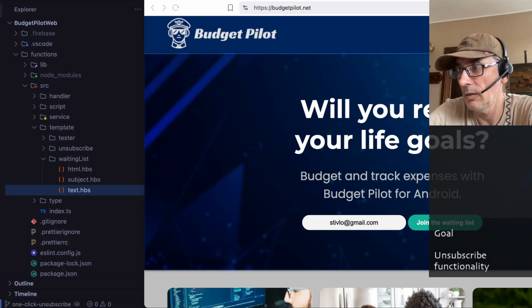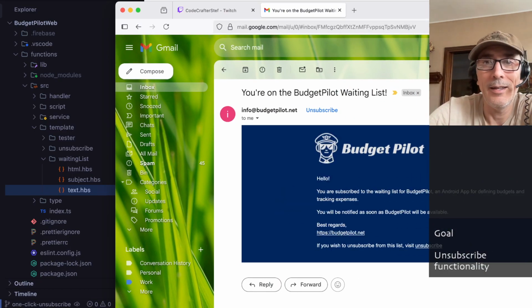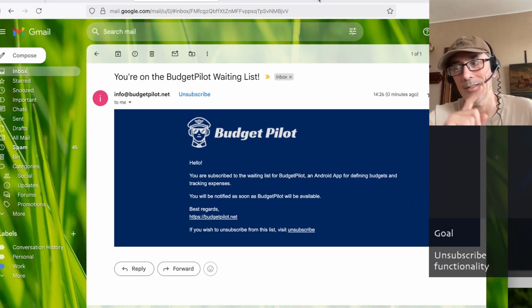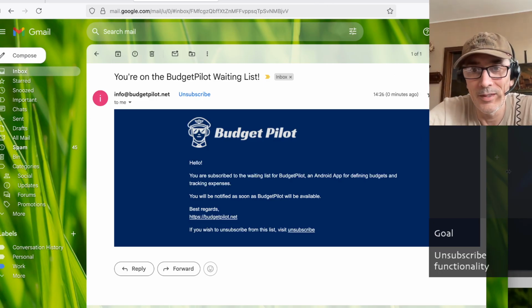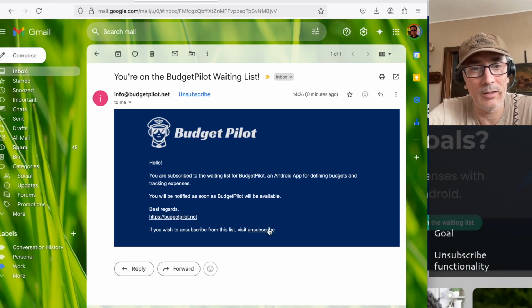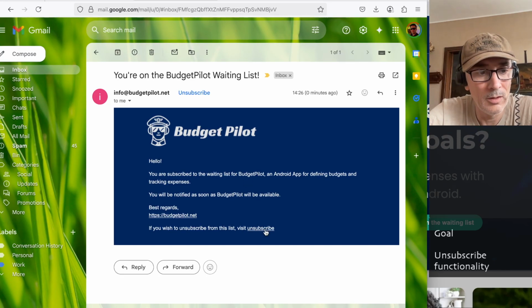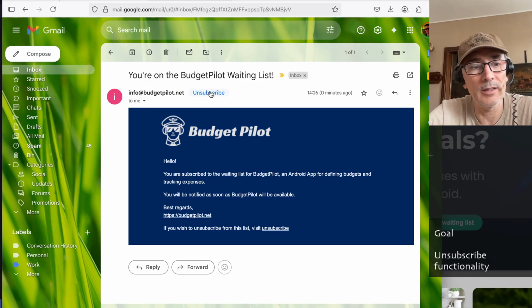Okay, great. All right. And this is the email. And there are two links in it. One, an unsubscribe link, which is not updated because it should have question mark doc ID instead of slash. And the other one is the unsubscribe link here. And yeah, this has to be updated, which is a one-click unsubscribe.